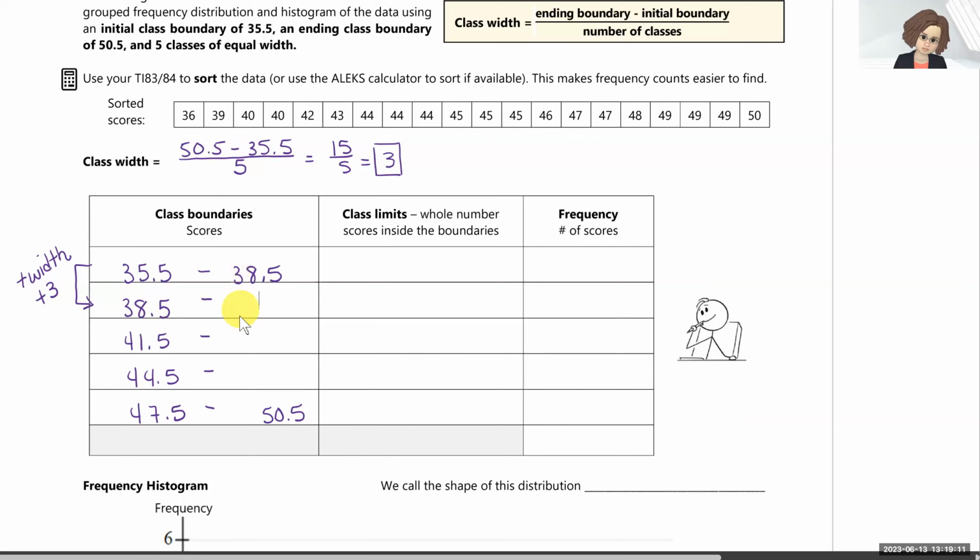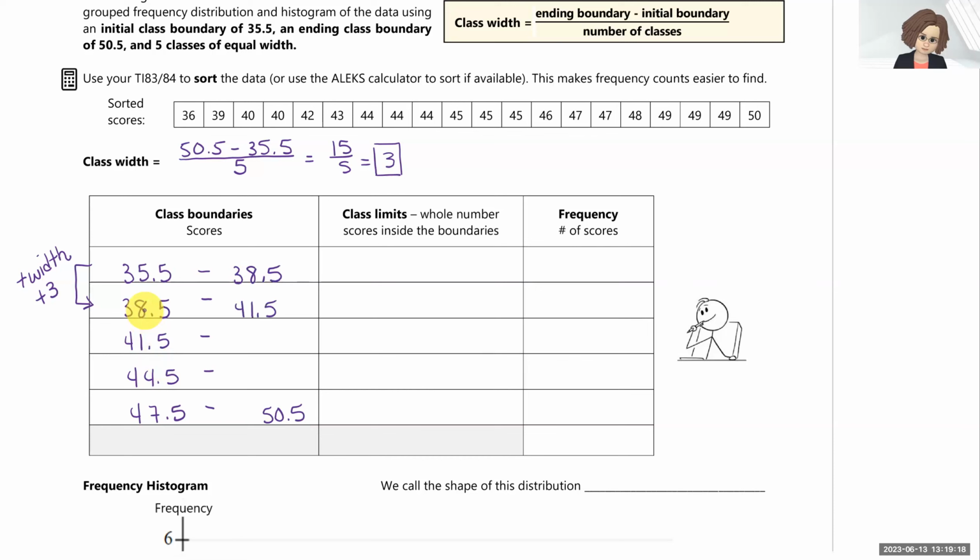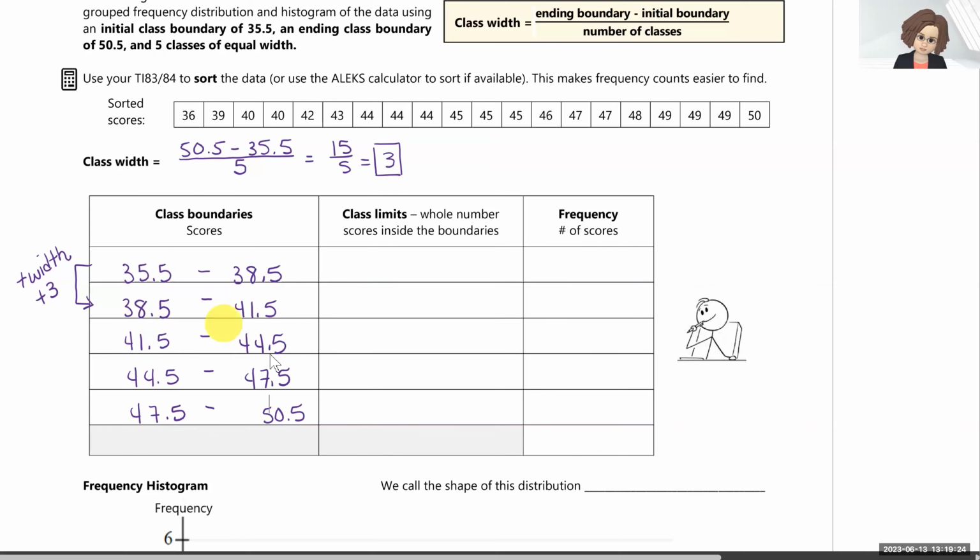And then that process continues, or you can just again think of adding 3 each time, whatever's easier for you, to fill in these upper boundaries. And then we always check that we did it correctly, because when I get to the end, if I add 3, I do end up at 50.5. So we know that we've done that column correctly.